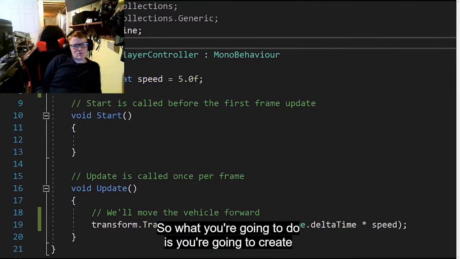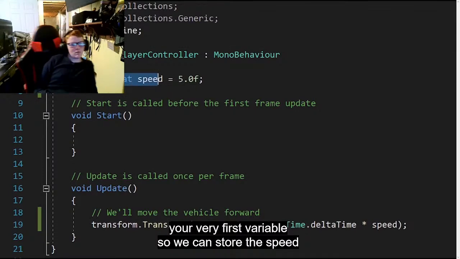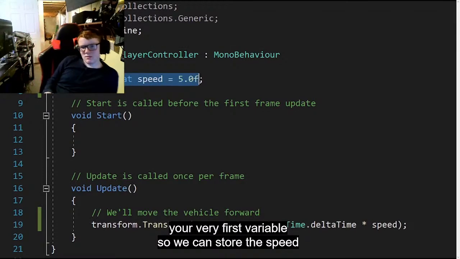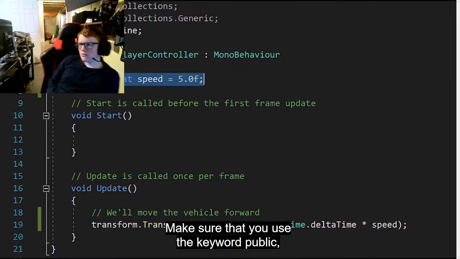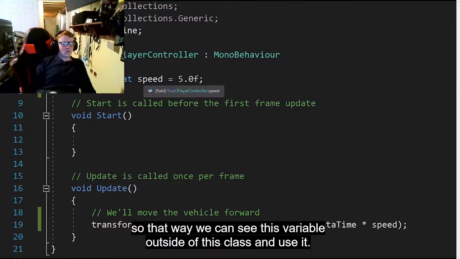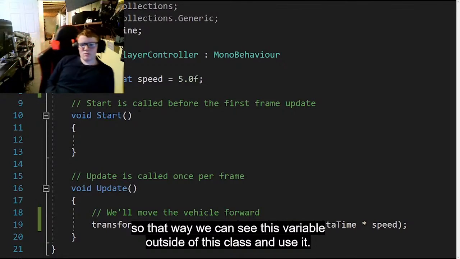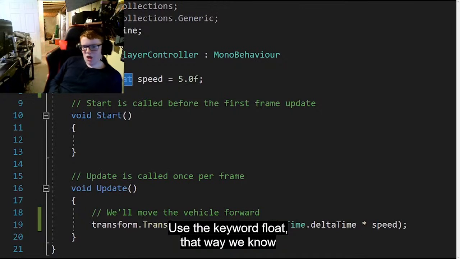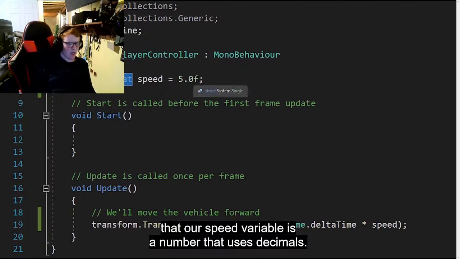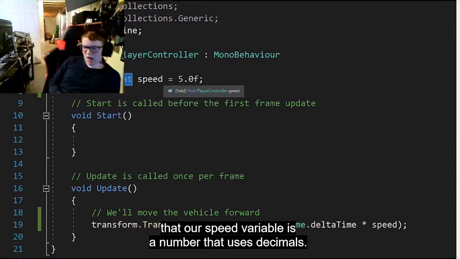So what you're going to do is create your very first variable so we can store the speed that we want our vehicle to move. Make sure that you use the keyword public so that we can see this variable outside of this class and use it. Use the keyword float, so that we know our speed variable is a number that uses decimals.